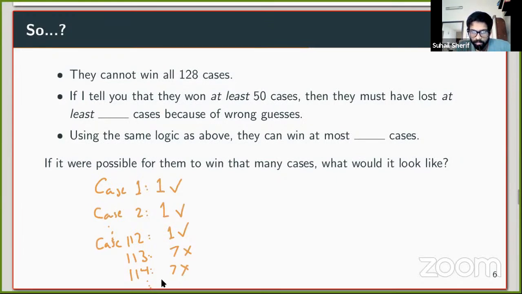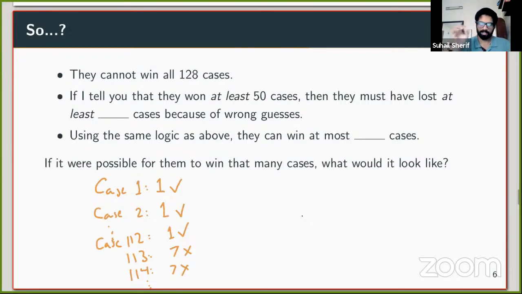Sorry. I was saying that it must be 1 wrong in 113 case and 7 wrong in all the other cases. Why 1 wrong in 113 case? I think we did something like it was 50 and there were 50 wrong cases and we had to divide it with 7. Right, so that was the case when you had 50 correct guesses. But now we're looking at 112 correct guesses. So if you look at 112 correct guesses, then if you divide by 7, you actually get exactly 16. Yeah. Thank you. So we want a strategy that somehow looks like this.